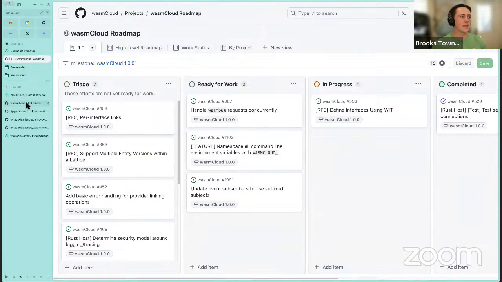To outline the high-level work we're looking at, it's making sure that our command line interface for the wasmCloud binary is stable, and that the wasmCloud control interface, the RPC protocol, and the list of events that we publish as cloud events are stable. It's important for us to look at our observability.